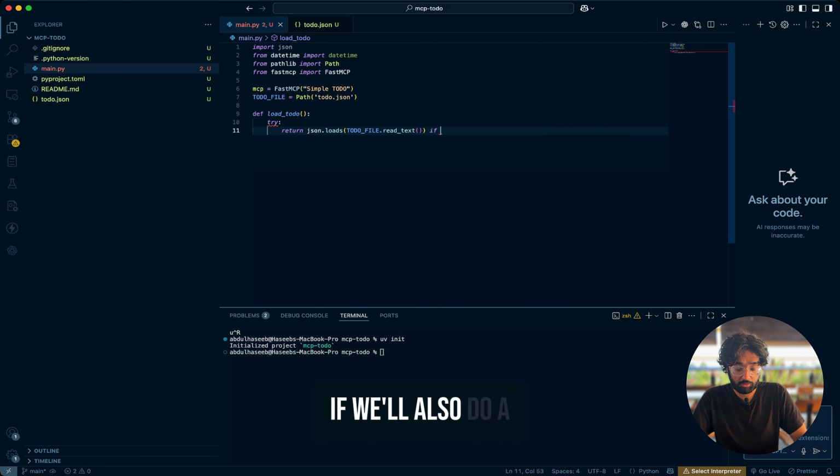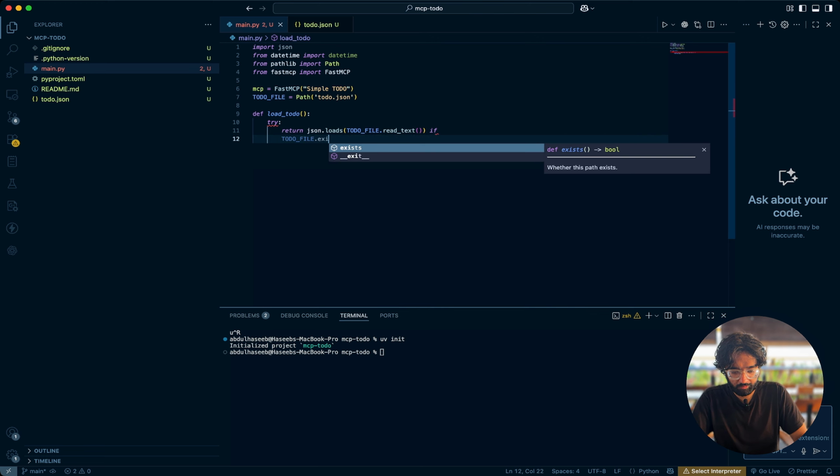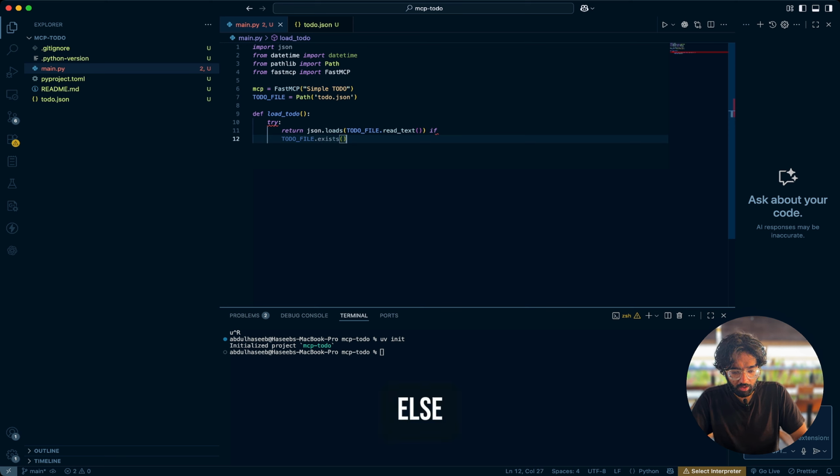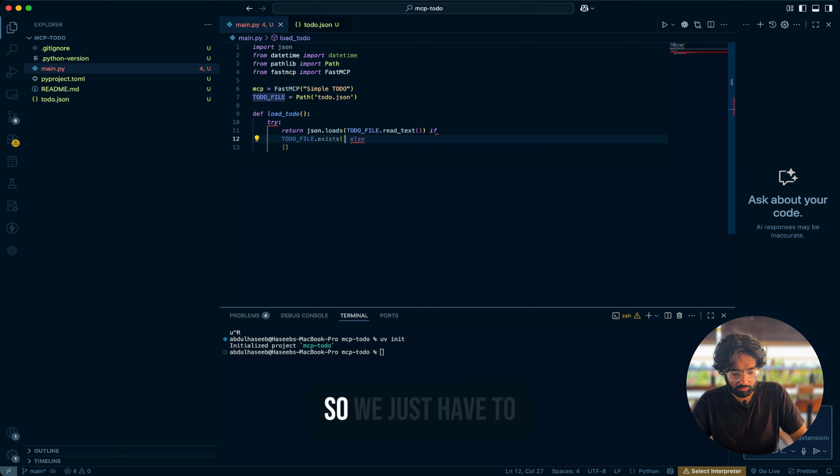We'll also do a safe check, so if the to-do file exists, else let's just initialize an empty array. We'll just have to do this so that if the to-do file exists, else an empty list.